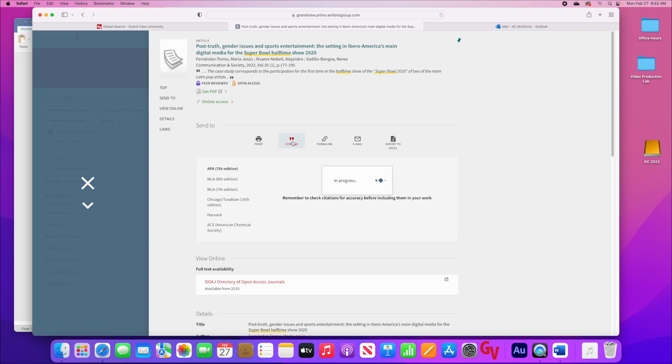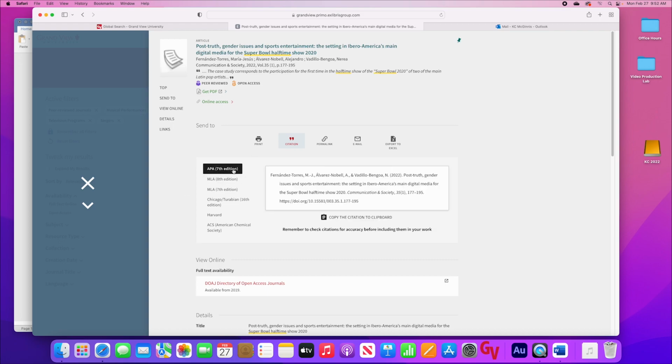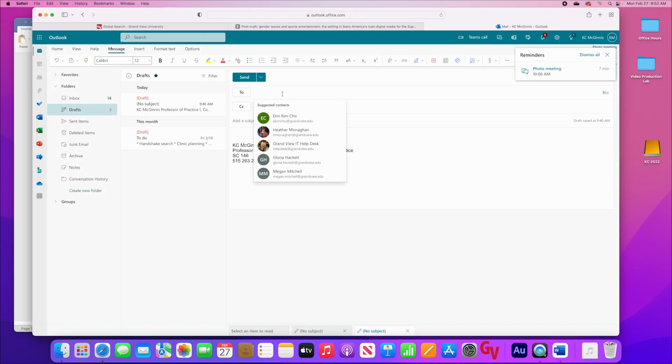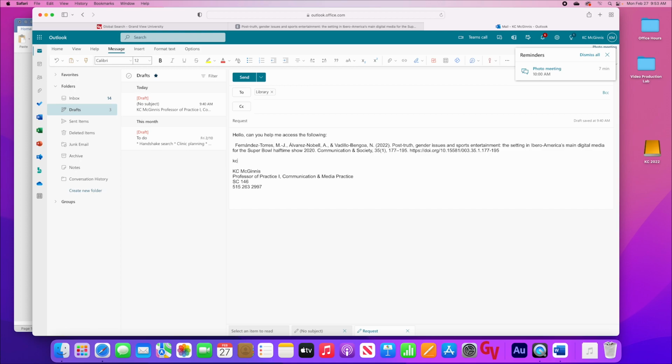Here's what you do. Go to citation and then get your citation ready to go. Copy the citation, and then just send an email to the library. So I've got an email drafted here. Just type in library, and it'll send an email to library@grandview.edu. Let them know you have a source request. Tell them, hello, I'm looking for, can you help me access the following, something like that. Give them the citation. And then they will help you access that. If you're having an issue for some reason, the library will help you. The librarian, it's their job. They'll help you find this. If you give them the citation, that makes it really easy for them, and they'll be able to help you with that.